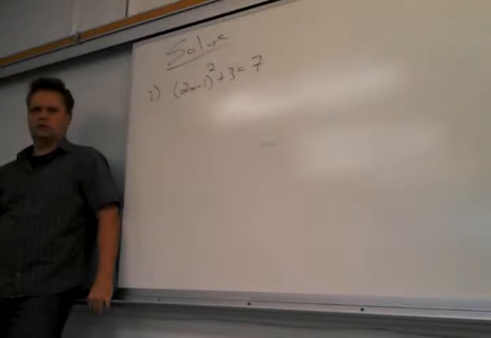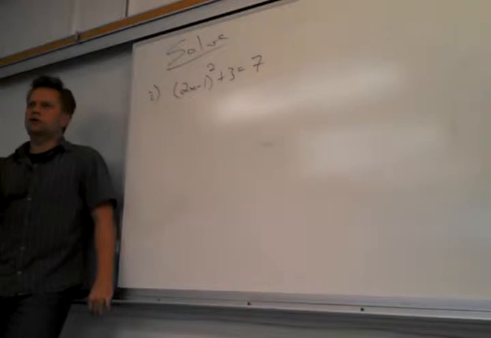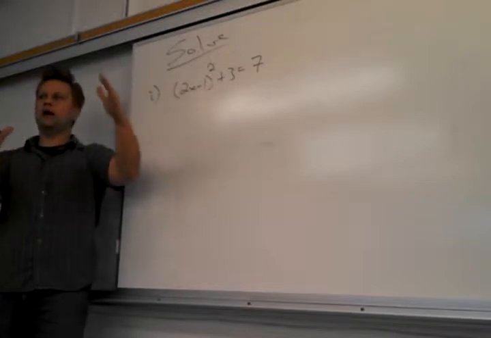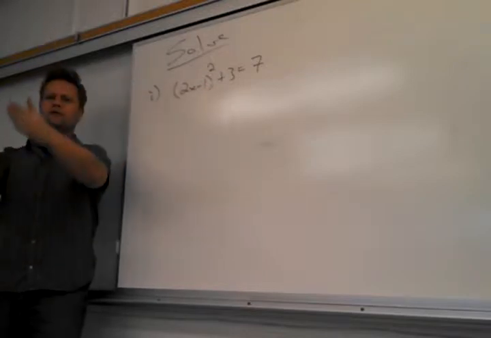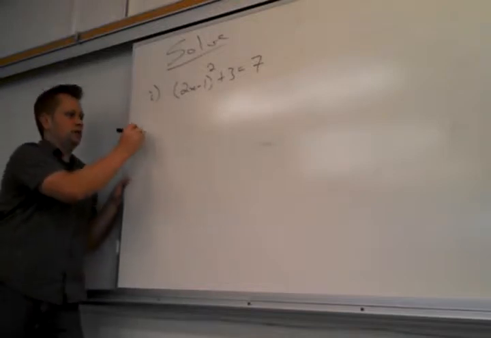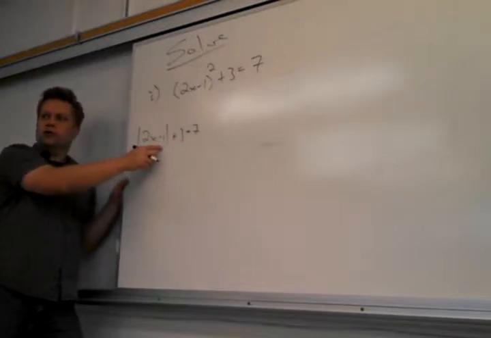Do you subtract 3 first? Yeah, good. Subtract 3. Because where's my variable at? On the left. Inside what? Parentheses. Yeah, inside the square. So if I can get this thing by itself, just like we do with absolute values, just like we do with radicals, right? We see the same idea. If the equation would have been this, we would have subtracted 3 first, right? Get the absolute value by itself.